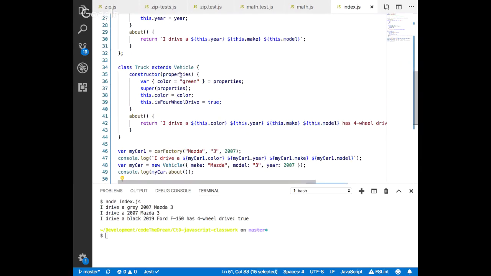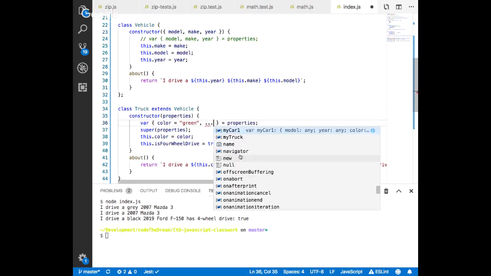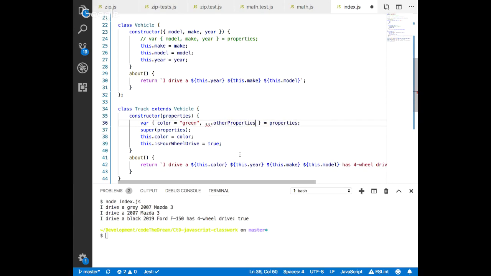So that spread syntax I was talking about, if, say, we wanted to only pass an object in to this vehicle with just these properties, because right now the object that we pass down here also has color, but we're never using it. We could do, let me see if I can get this right, ... other properties.